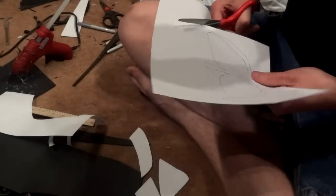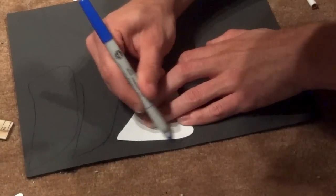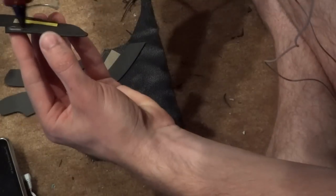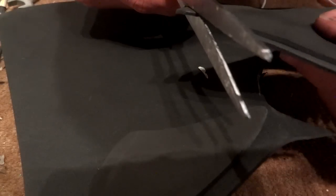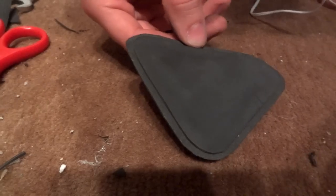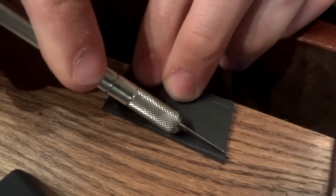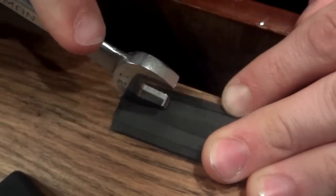The rest of the chest armor was just traced off of an image from the computer onto paper, cut those out, and traced the outlines onto the foamy sheets. I also added texture onto some of these pieces with the same handbag, and added more detail onto some pieces with small foam pieces underneath, which gives the subtle raised contour detail that some of the armor pieces have on the real Batsuit. The straps that connect to the armor on the backside were just more cut up foamy sheets, and I added extra detail onto those by slicing them with an exacto knife and pressing down on them with a wrench, which gave a nice indentation along the length.